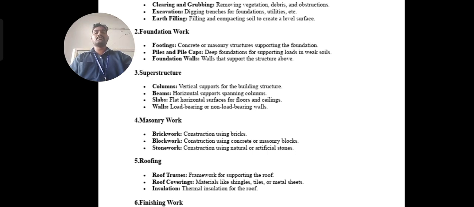And then if you see roofing, whenever people don't have enough money to go with RCC slabs, they prefer roofs with sheets, like China sheets or concrete sheets. It's very cheap actually, but they have less durability when compared to.